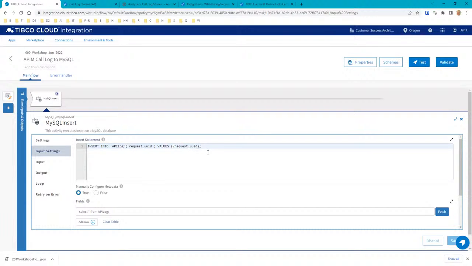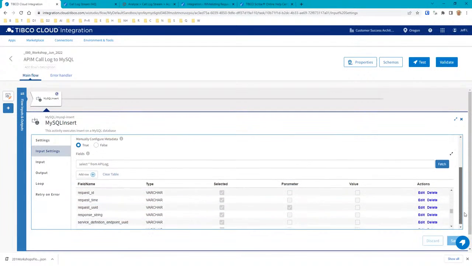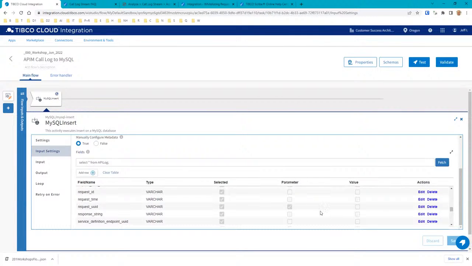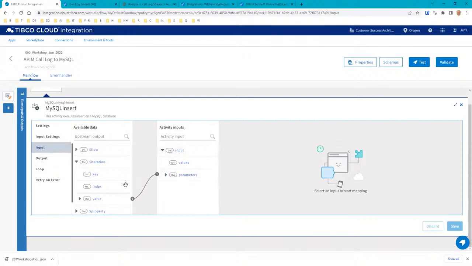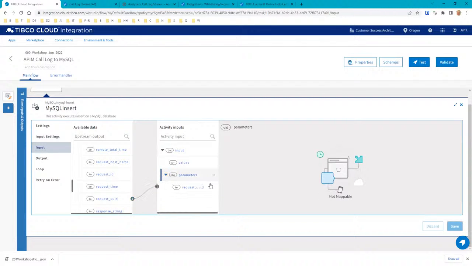And you can see here that this question mark indicates a parameter, and that's the parameter piece that was indicated here. And then on the input, all right, here's where you map the parameter from the iteration loop to the particular object here. All right. So all these things are going to come as parameters. We can see here that this is the value of the current pointer in the array of the object that we're at. And then we can see that we have this request UUID, and it's mapped to the parameter. The parameter here, request UUID.